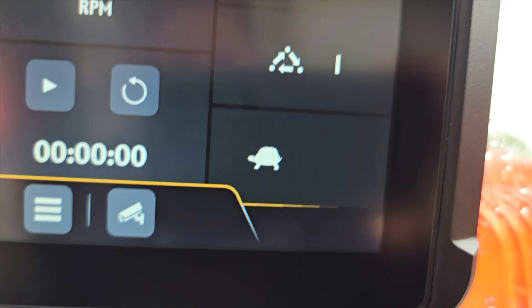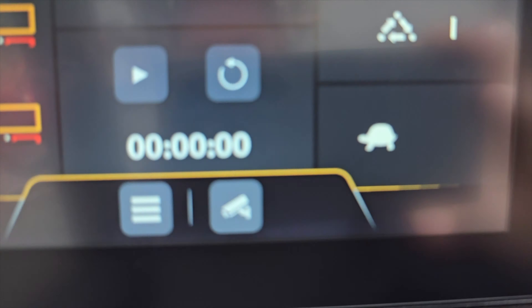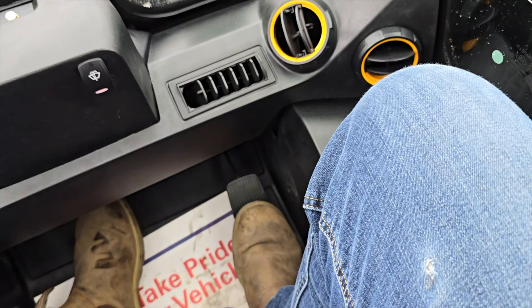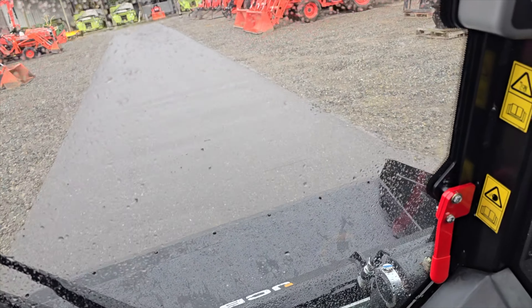One thing is, on the Kubotas and JCBs as well, the rabbit gear won't engage on wheeled machines until the hydraulic temperature's up. Kind of makes me wonder — does this even have rabbit gear? It says the button, but maybe it's not equipped with the high speed. I'm in turtle right now and this thing's flying; it's not going slow. It's got the foot throttle too. I would by no means think this is slow, so maybe there is no rabbit on this machine. It just came off the truck, so maybe it has to be PDI'd and they have to enable something to make the rabbit work. But so far, this is a comfy skid steer — air ride seat. This is pictured and priced on our website at Scouten's equipment dot com. Shameless plug.